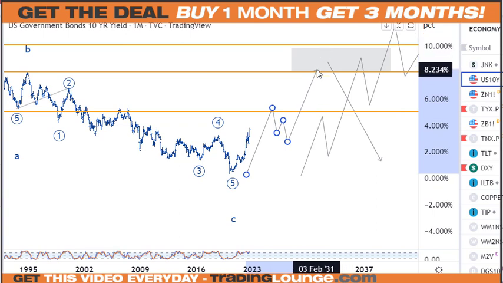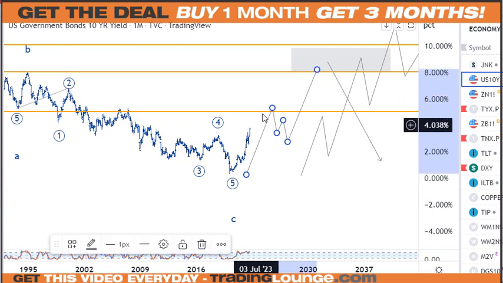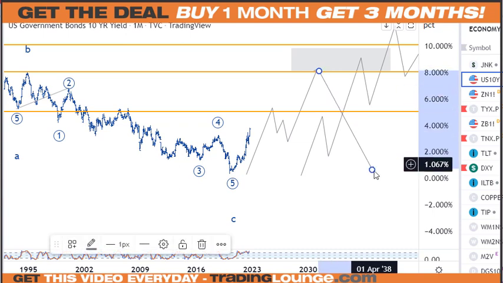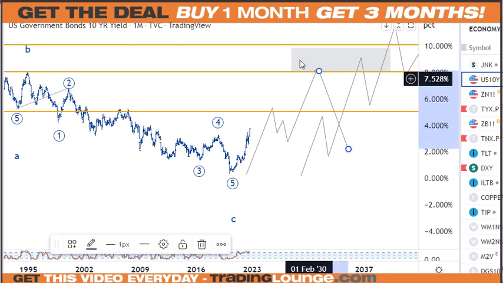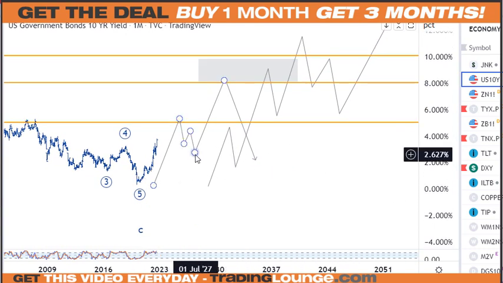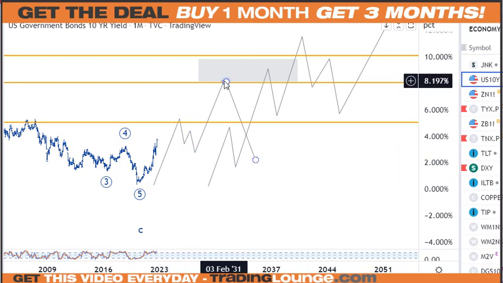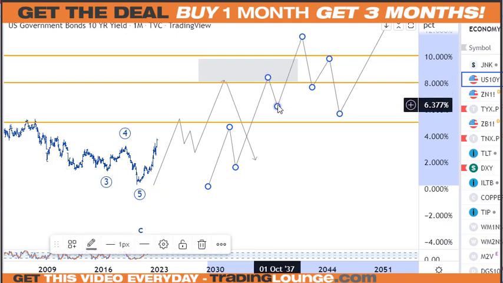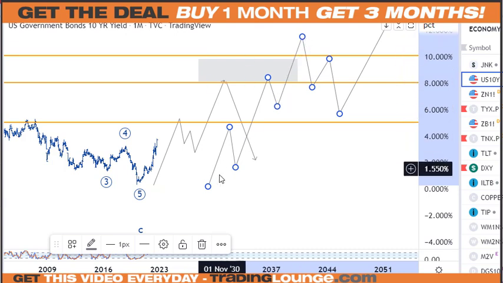that can either stretch us up to the 8 or 10 depending. If it's a 3rd wave, if we look at this as wave 1, because we get 5 here, we're going to get another 5. That much I can tell you, right? Beyond that, we could just have those 5 waves to the 8% and then come back down and do something in that area. But if we get 1 and 2, which we will, 1, 2, and 3 up to 5%, so we can just put this here at 5%. So if we come back in a corrective pattern here to make wave 4 and get wave 5 up here, that means we'll have a larger 5 waves off the low. So 1, 2, 3, 4, 5.